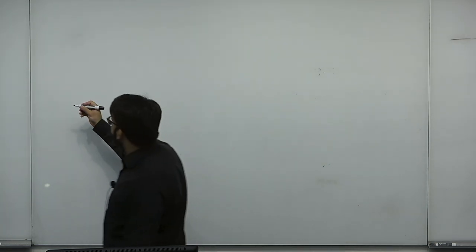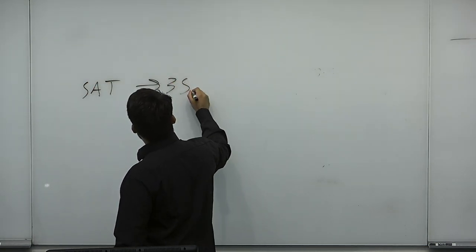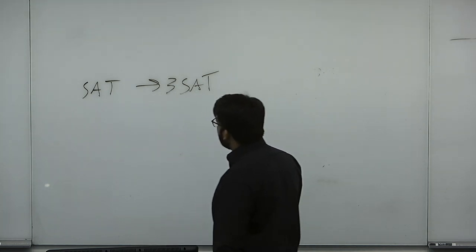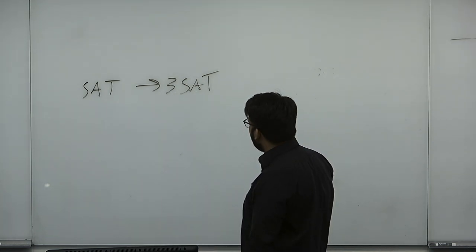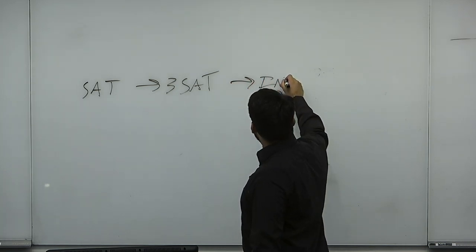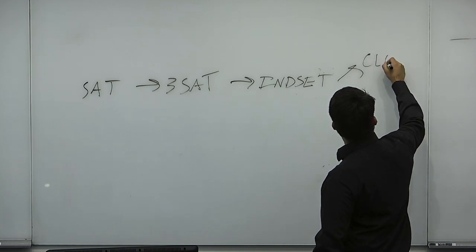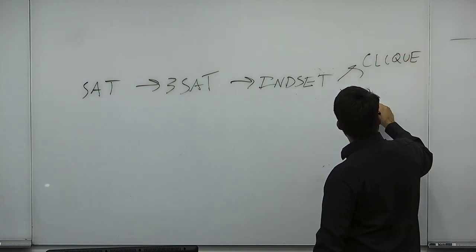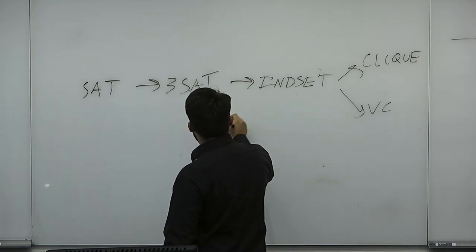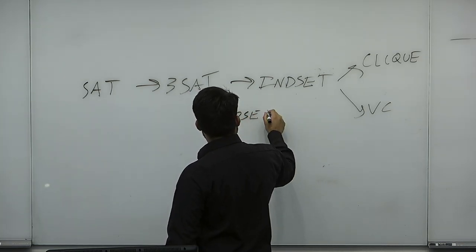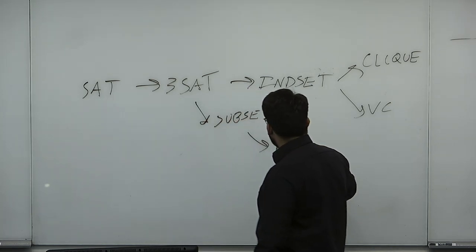So the way we did it, at least the way I did it, is I go from SAT, and then from SAT I did 3SAT. And then from 3SAT we did all kinds of things. And we'll talk about these definitions again, but I'm just refreshing you if you took this recently. From SAT we did independent set, which was a graph problem. And then from independent set we did clique, and we did vertex cover. From 3SAT, we also did subset sum and knapsack. From subset sum, we did knapsack. Both of these are constraint problems.